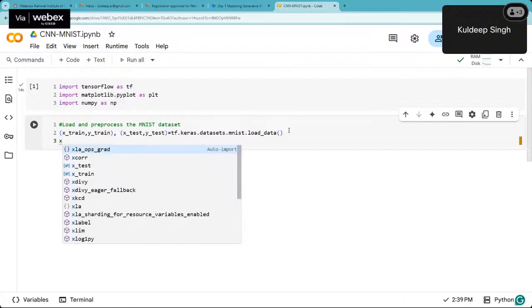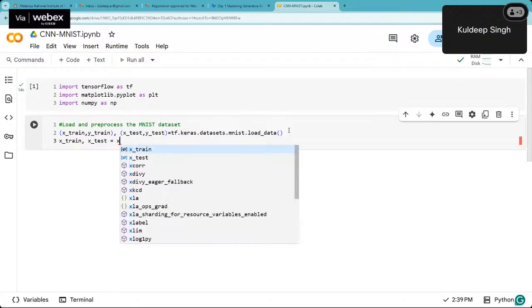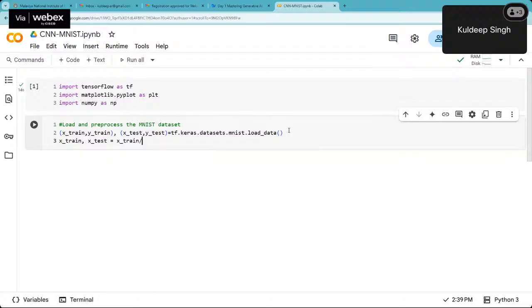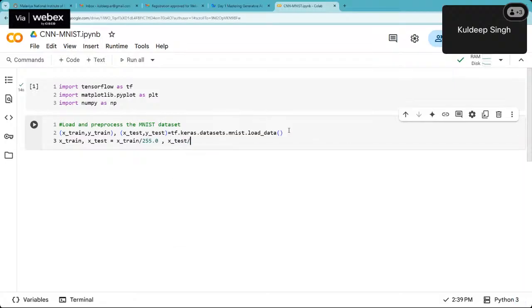Let's take x_train, x_test, and normalize it. x_train divided by 255.0, since it's float type data. And x_test divided by 255.0.